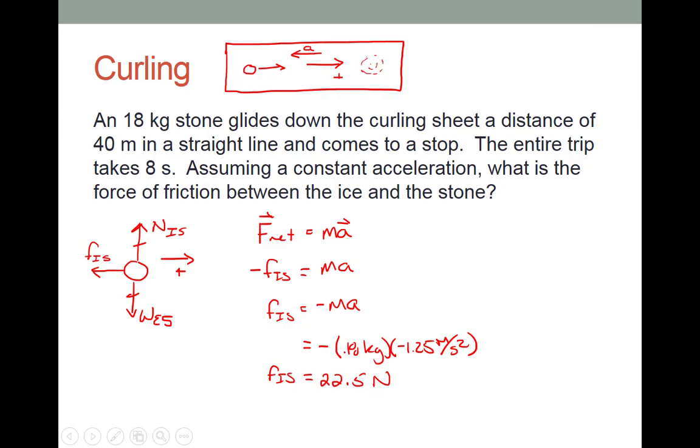Now you may be looking at this and going, but the force of friction is not in the positive direction, it's in the negative direction. Yes, I agree completely. But we've already put that negative sign in. That negative sign is right here. When we subtracted that force of friction, we were saying, hey, this is the negative times the magnitude. And when we calculated the magnitude, we got ourselves a positive number.